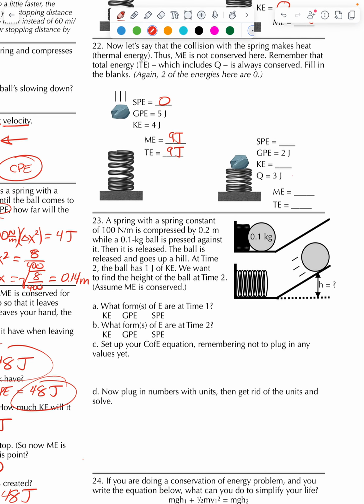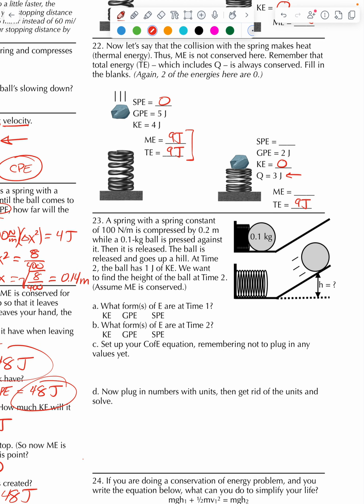So let's get to time 2. I told you that in the collision, 3 joules of heat are created. Now again, this is where the rock or the spring is its most compressed state. So its velocity is 0 temporarily before it springs back up. So the kinetic energy is 0. Now we seem to be stuck here. What's the SPE? Well, what property or what energy is definitely conserved here on the 9 joules of total energy? Because the mechanical energy won't be conserved here because we have this non-conservative force. We have this heat being generated.